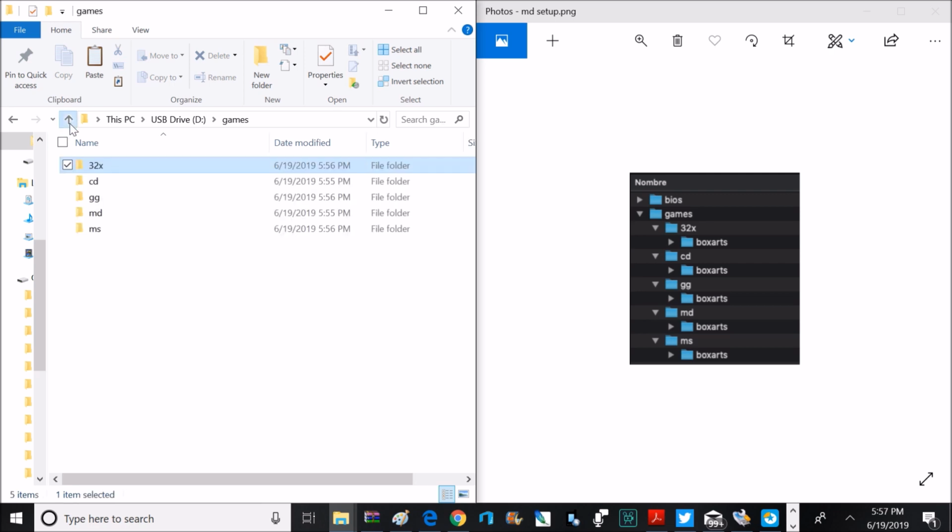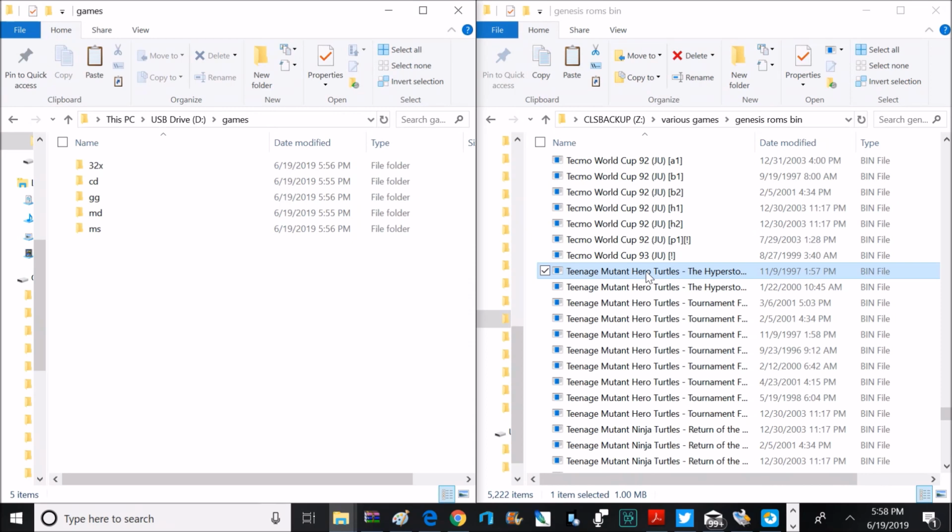On the right side of the screen here, I have some backups for Sega Genesis and Megadrive, and I have thousands of games. But when you're using the Blast16 software, it's recommended not to add over 1,000 games, or it could cause system crashes. And to be honest, anytime I add over 100 games, I do see some slowdown. And the slowdown usually has to do with loading the main menu.